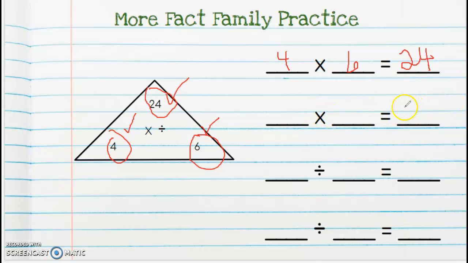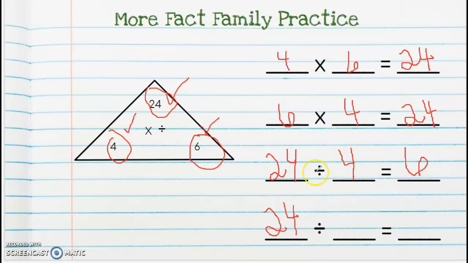Okay? We're still doing multiplication, so I know I'm going to get to the largest number. Up here, I did 4 times 6. So down here, I'm going to do 6 times 4. Then on division, what number do we start with? We start with the highest number, which is 24. So I'm going the opposite way. 24. Okay, I still need to use 4 and 6. So I'm going to put divided by 4. 6. I'm going to have 24 again as my first number. Up here, I did 4 and then 6. So down here, I'm going to do 6, and that equals 4.